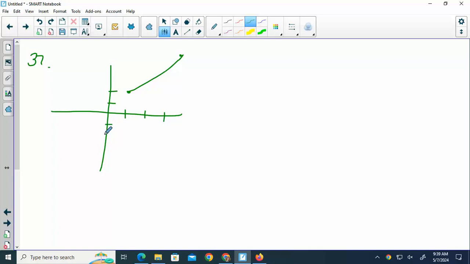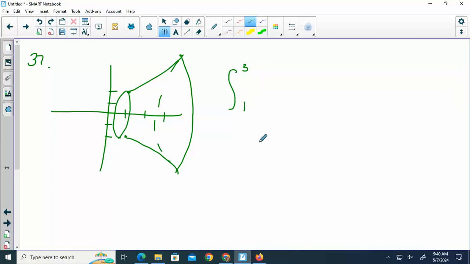So when we're rotating, I told you, think of it as like a reflection. We're going around the x-axis. So what variable do we keep? X. So it should look something like this. So if we are rotating around the x, we're going to keep the x, so our limits should be x values, and I actually told you we're going from 1 to 3. Since we're doing volume, we don't just integrate the curve. What do we do? Pi times the radius squared, and we said it would be dx.